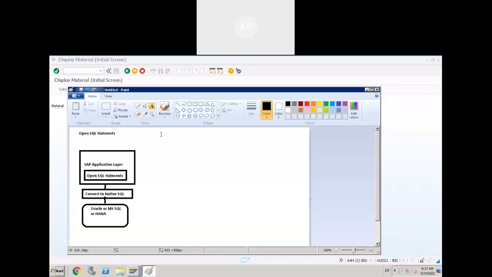What is metadata? Tables, creating the table, creating data types, creating an index. What does data definition mean? Creating data definitions means creating tables, creating data types. You know how to create a table in ABAP?